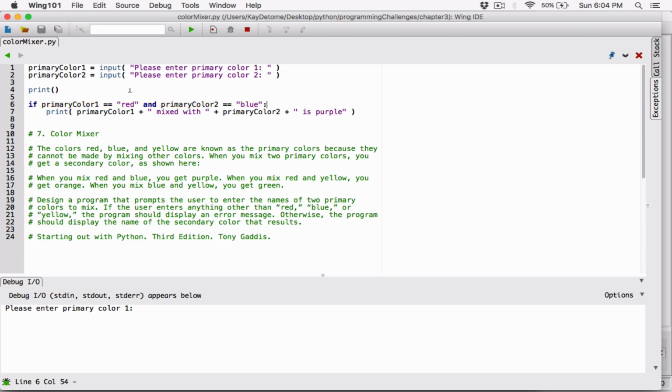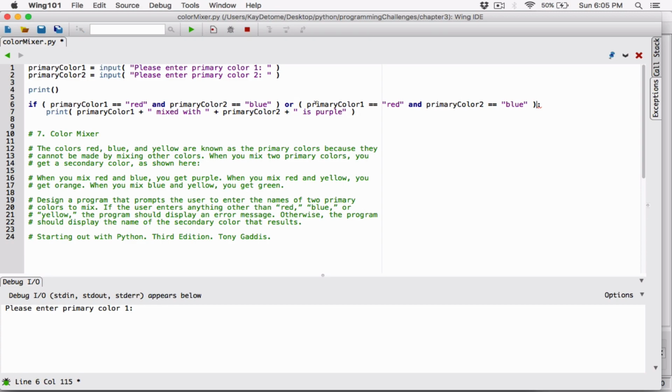Okay. So I'm going to surround this with parentheses. That's going to be the first side of this with the red and blue. Okay, red first, blue second. And I'm going to say if this is the case, if primary color 1 is red and primary color 2 is blue, that's one case. I'm going to say or, meaning I'm going to create another condition. It's going to be the same as this. Actually, let me copy the same thing and paste it.